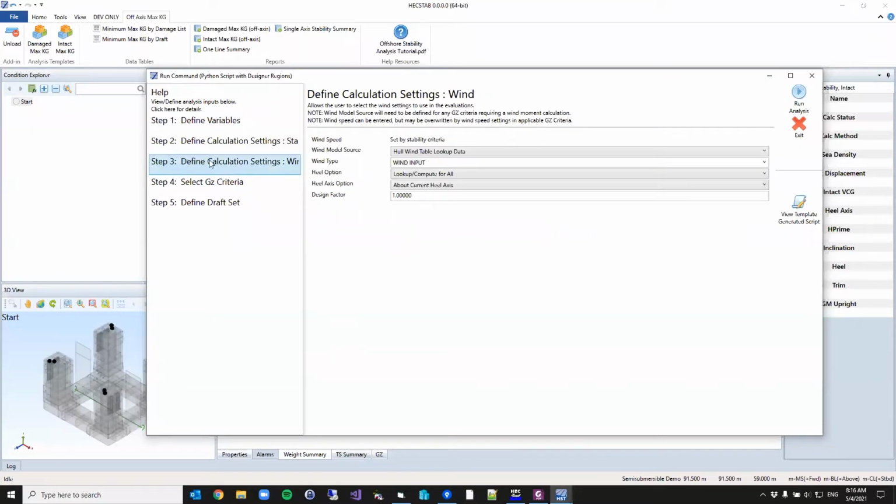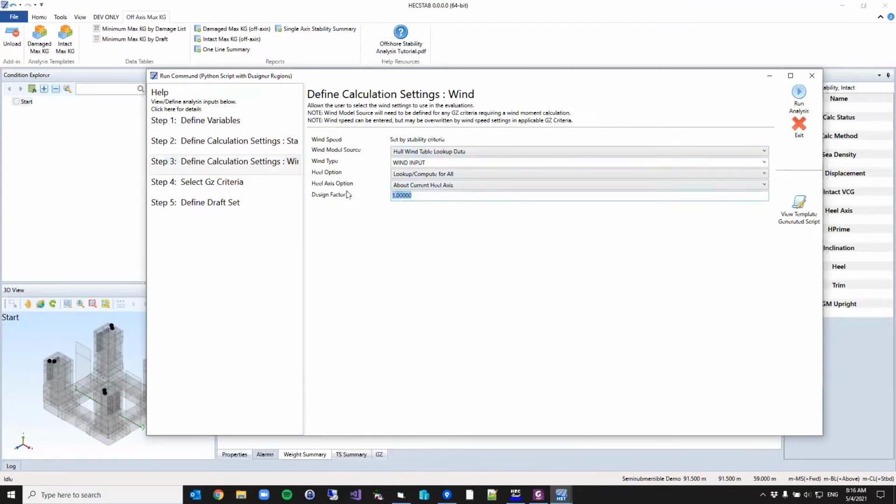Looking at the next step, we have our defined calculation settings, wind. Again, as I said when I was looking at the model, we have a number of ways to calculate the wind overturning moments. In this case, we're just going to use the wind table lookup data, but you can specify direct calculation or using profile or outlines as well.